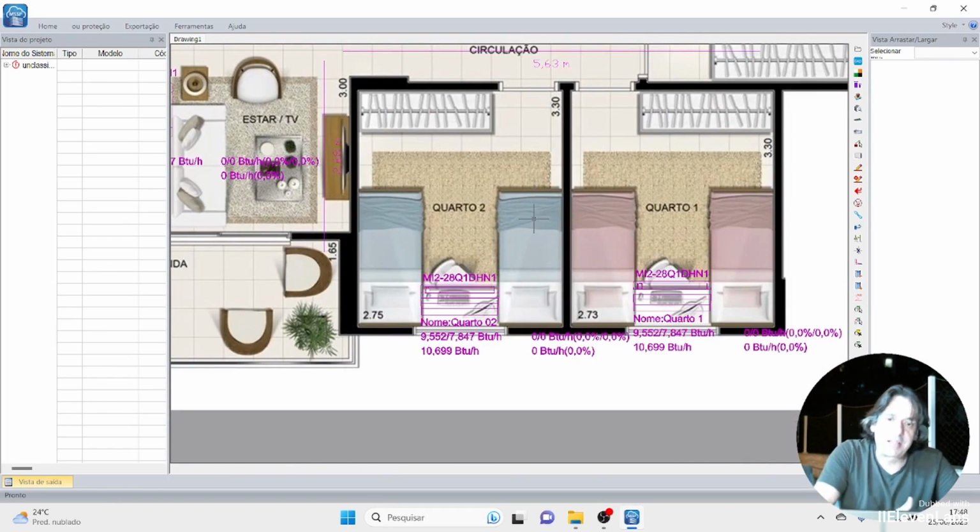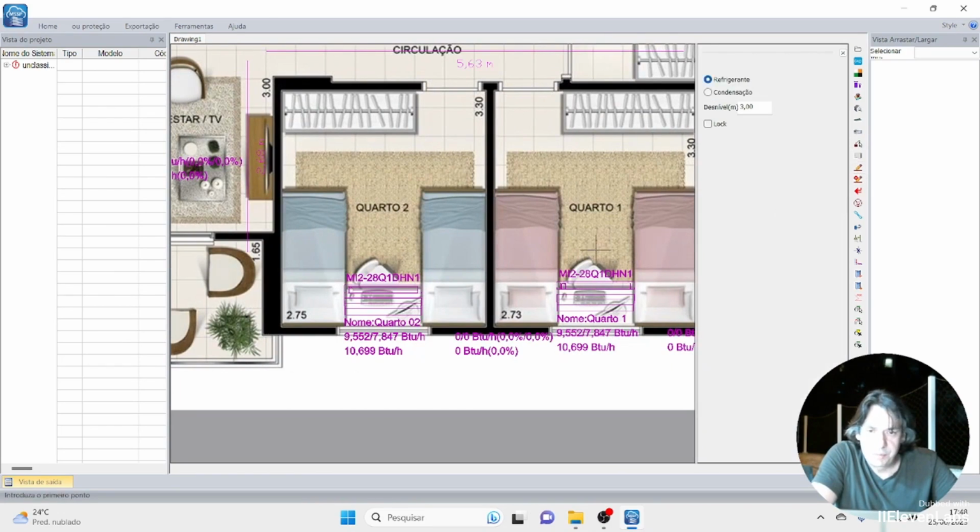I'm going to connect now my first evaporator, drawing a new tube, also vertical. I'm going to click here and it will appear as if I'm connecting from the right side, but the program already knows where the equipment connection is. So I'm going to click here. You will see that it will throw it to the other side. Okay, so my tube is coming out of this side here, that would be, looking from above, the right side of the equipment.